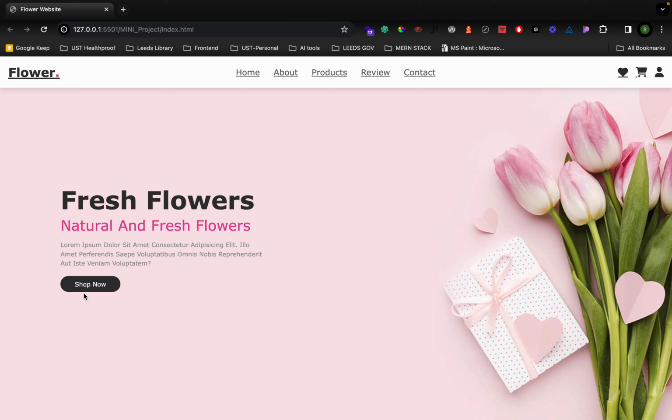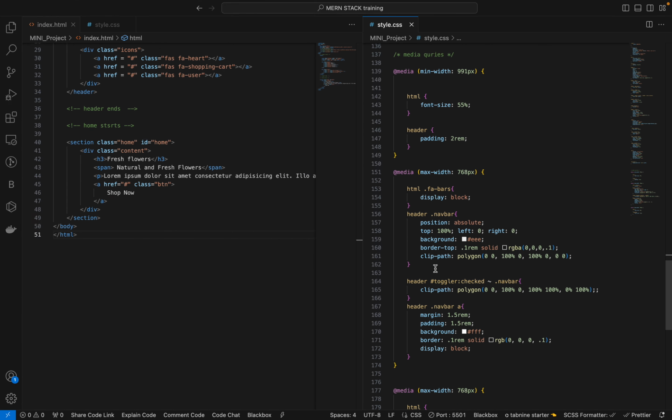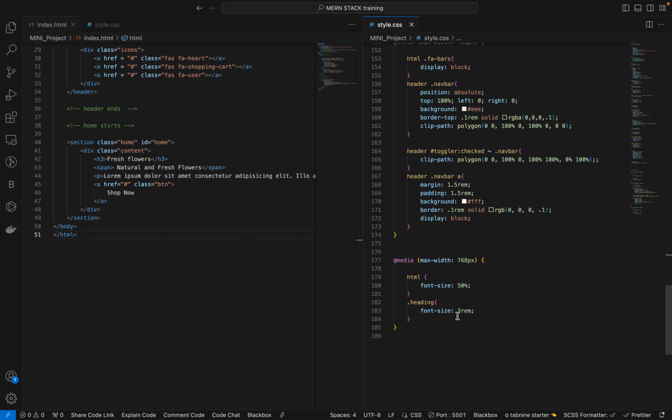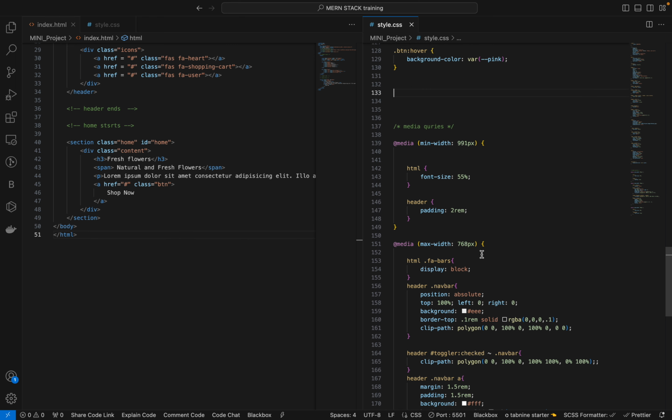So apart from that, I think we can give responsiveness. Now we can work on responsiveness for the home page. For now, the heading we have given for 911 pixel, right?